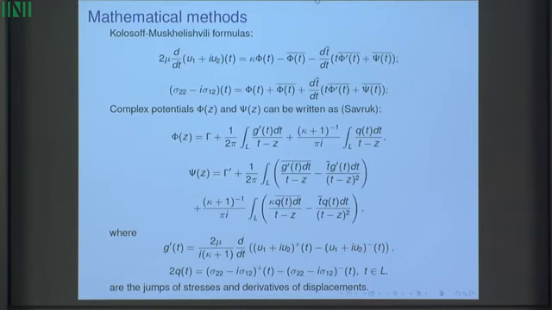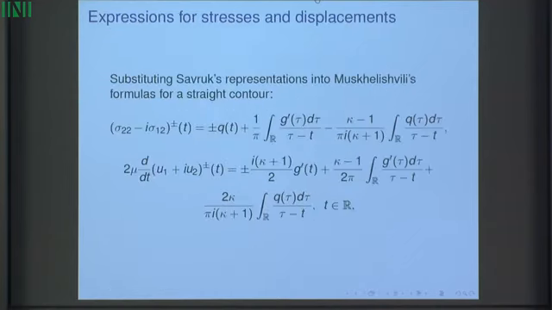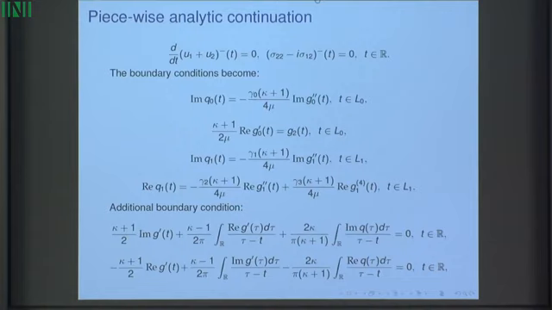What I can do after that is take this and plug them into my boundary conditions for Steigmann and Ogden elasticity, and obtain these boundary conditions now for this particular effort. Since I've chosen my piecewise continuation in this form, I have to enforce it after that, and it's exactly in this form. This is where these conditions come from. Those are just the result of enforcing my chosen continuation.